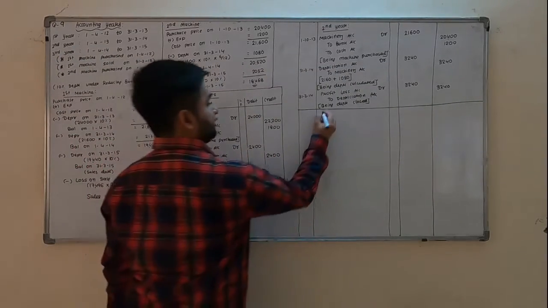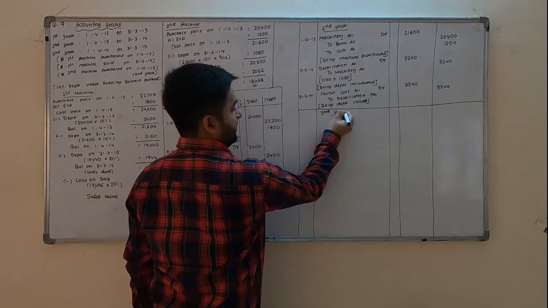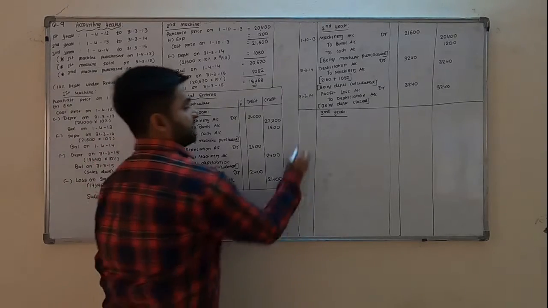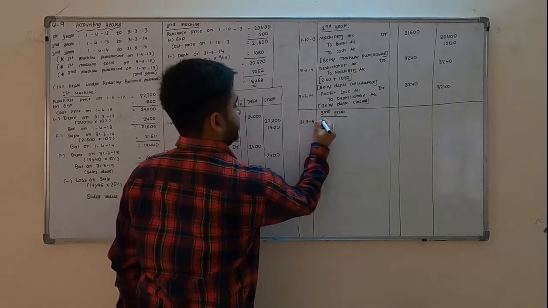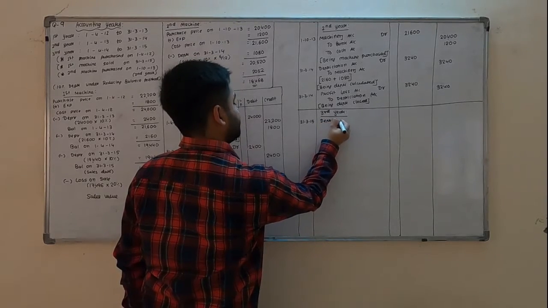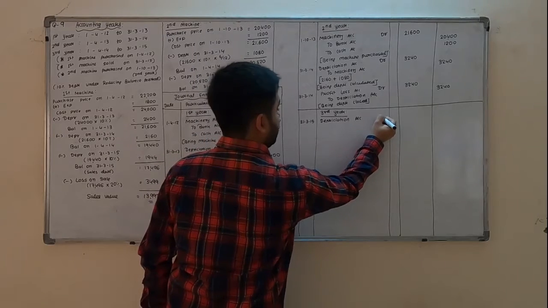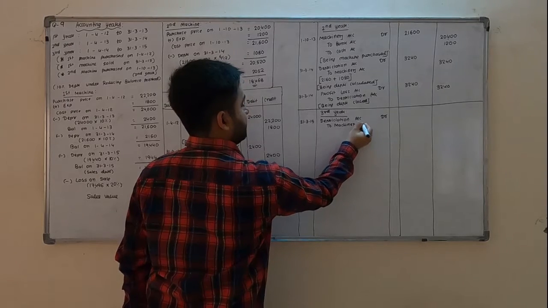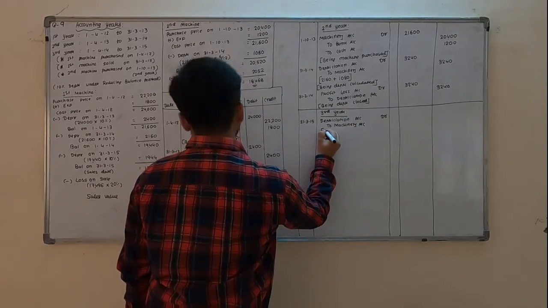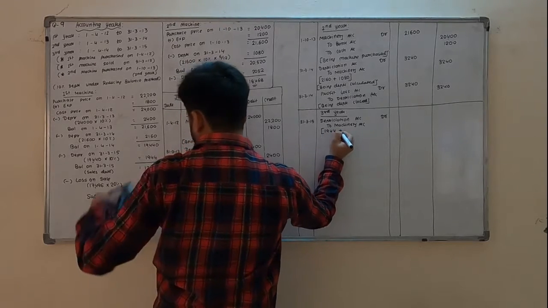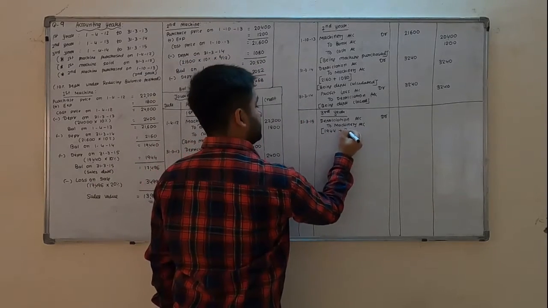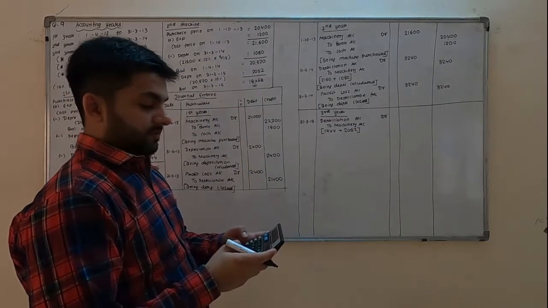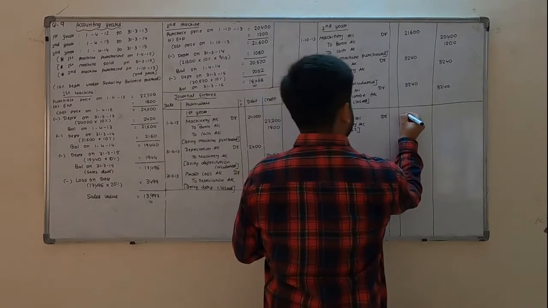Now for the third year. Now again in the third year, we are calculating the depreciation and we are selling off the machine also. So first we are calculating the depreciation on both machines. So depreciation account debit to machinery account. Again both the machines have depreciation on the same day. Here it is 1944 as you can see from your calculation and here it is 2052. So 1944 plus 2052 is 3996.